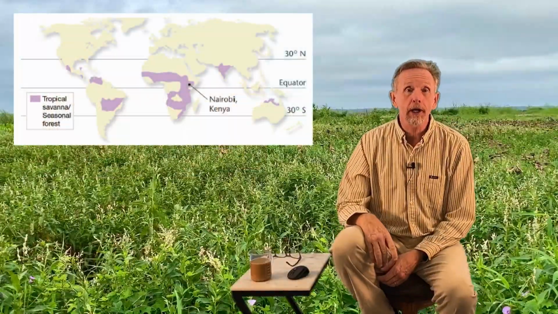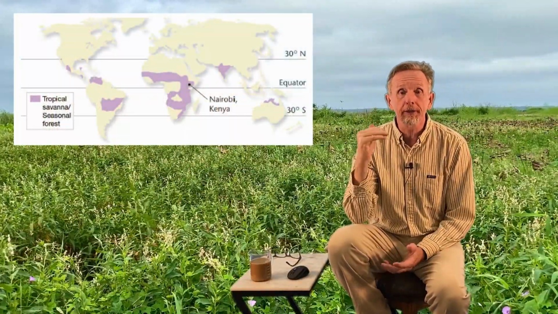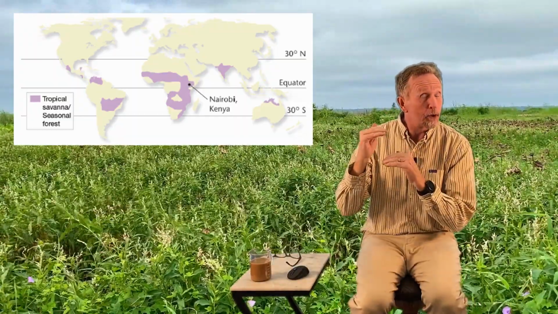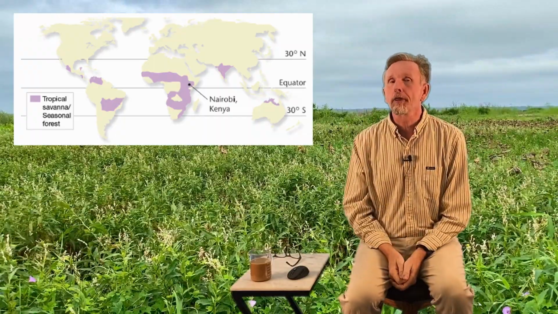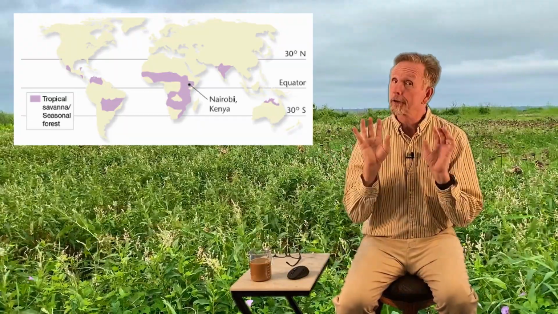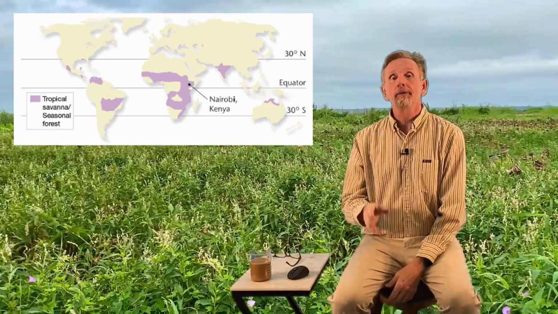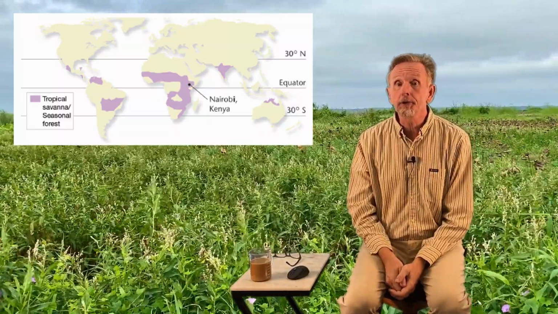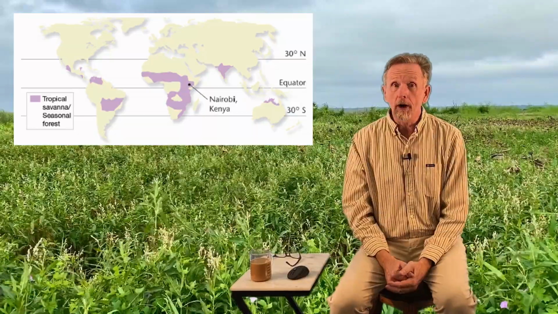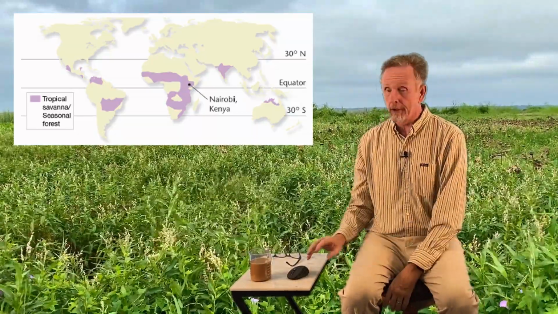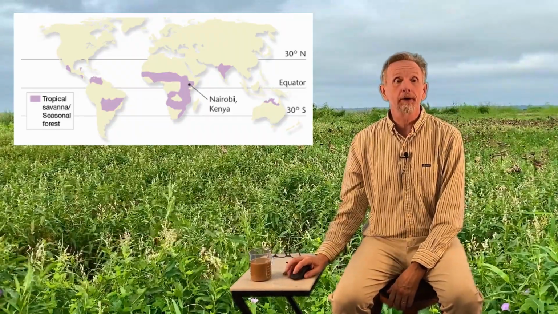Looking at the chart here, once again, 0 to 30, this is where we find them by and large. They tend to be in that 0 to 20 range and spilling over into the 30 in a few cases. So we find savannas, a specific type of grassland, in Central America and South America. Africa is kind of the huge chunk, but large parts of India also fit this grassland. They have that classic wet, dry season because of the monsoons. And we also see them down in Australia a bit.